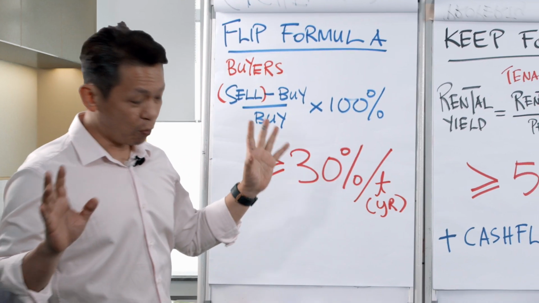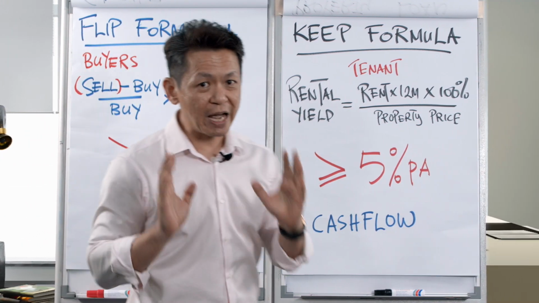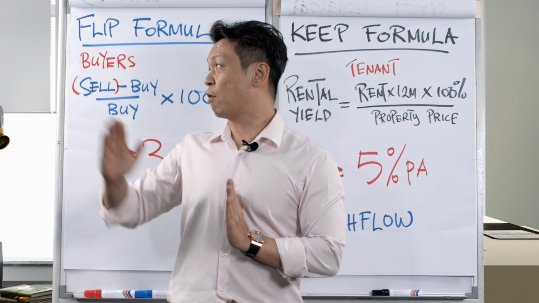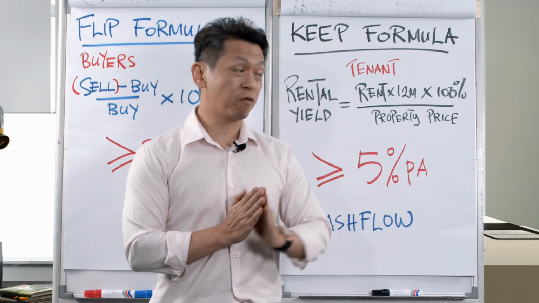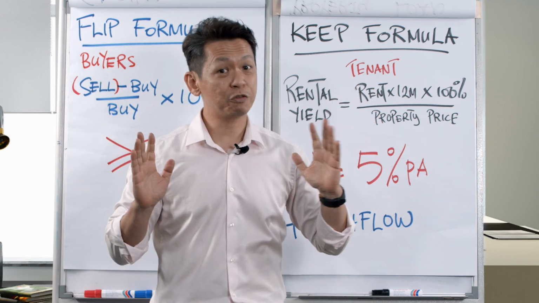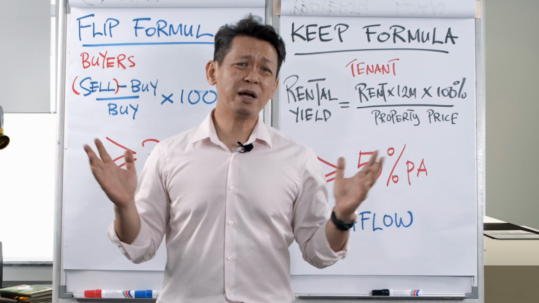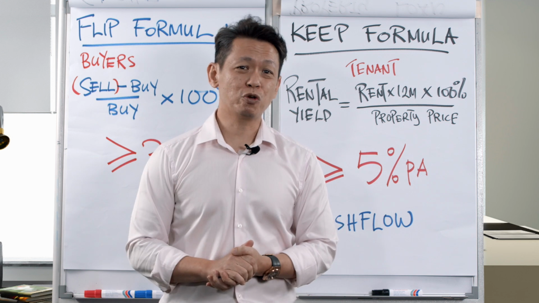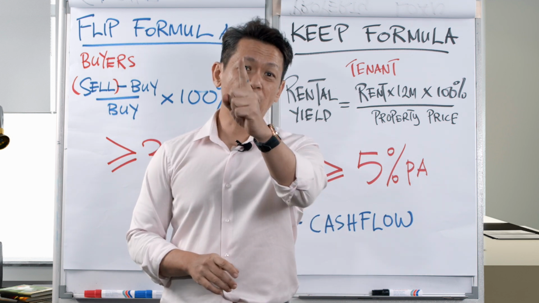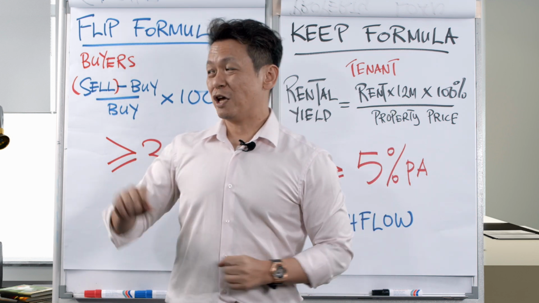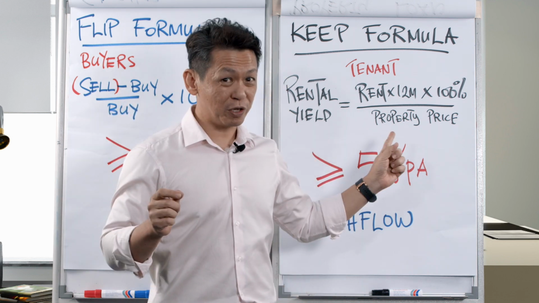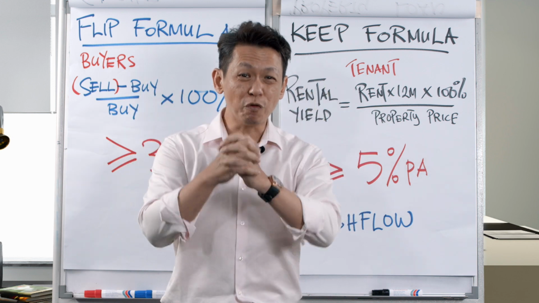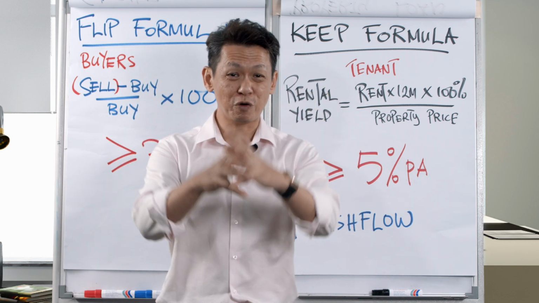And for me right now, what I do is this. I always pick the type of properties I buy at the beginning, deciding whether I am looking for buyers at the end of the day or looking for tenants at the end of the day. And that helps me make my money all the way. Can you make money in both areas? Sure you can, but it takes a lot of practice. I recommend, for those of you who are watching this right now, pick one of these to do first. If you get one of them, then you can match both together. But the biggest problem with most investors nowadays is that you try to match both together and that's why you fail.